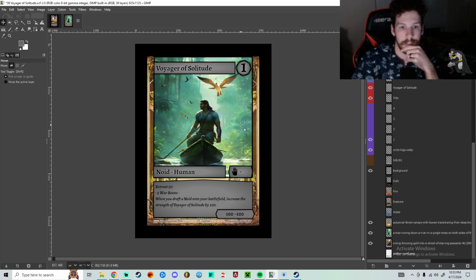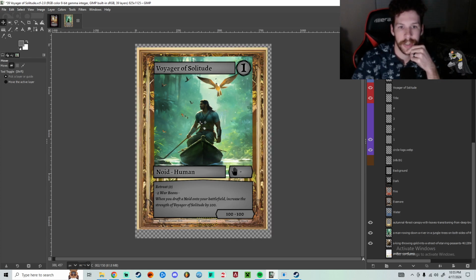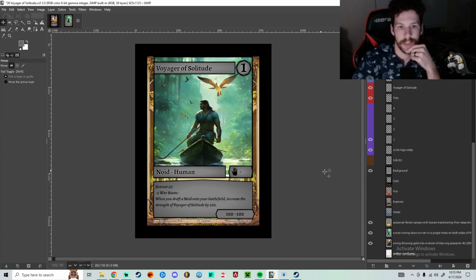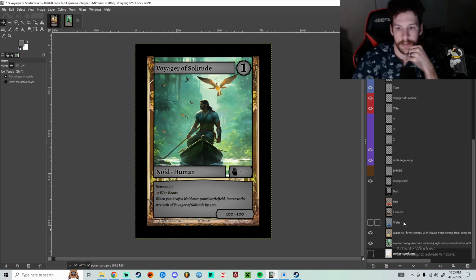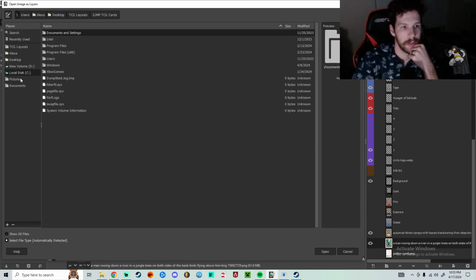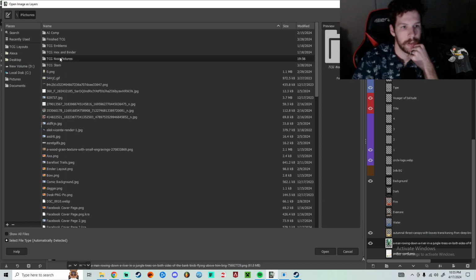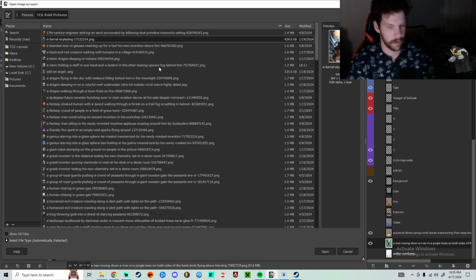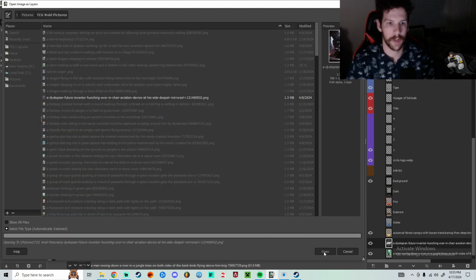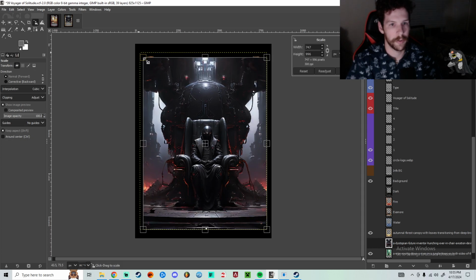Once you do that, or even create your own boxes in here, it's up to you. So yeah, I mean, you just get your card. Well, here, let me show you the process, I guess, of how I do it. So let me get rid of him. Open as layers. Find artwork that I can use. I guess I've been meaning to make him for a while. So you shrink it down.